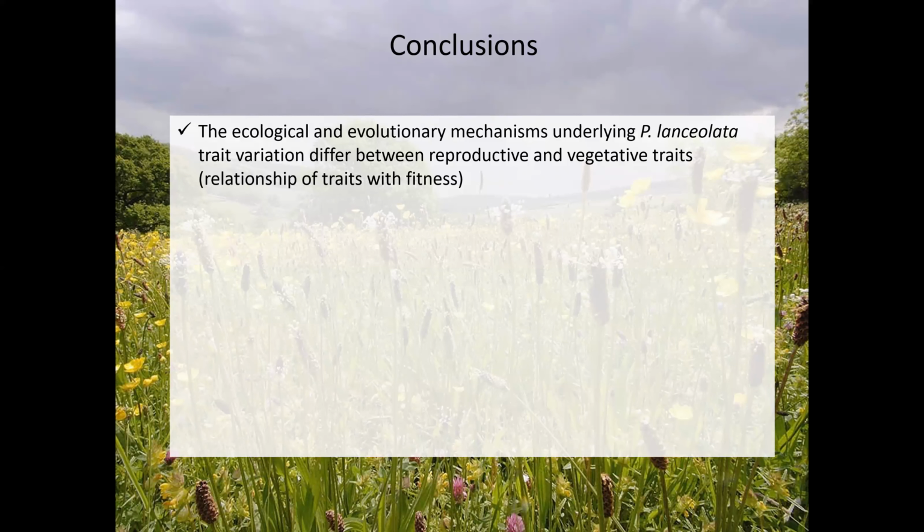To finish, the main conclusions of the study were that the ecological and evolutionary mechanisms underlying Plantago lanceolata trait variation differ between reproductive and vegetative traits, being reproductive traits determined by genetic differentiation and vegetative traits by plasticity. And these differences seem to arise from the relationship between each type of trait and overall fitness.